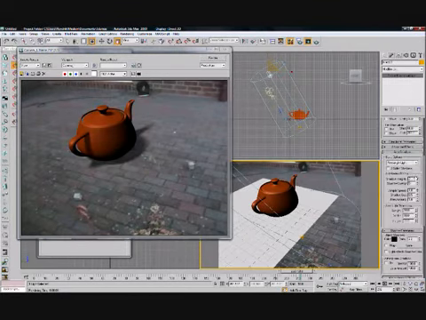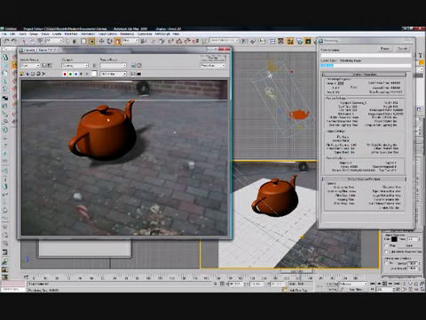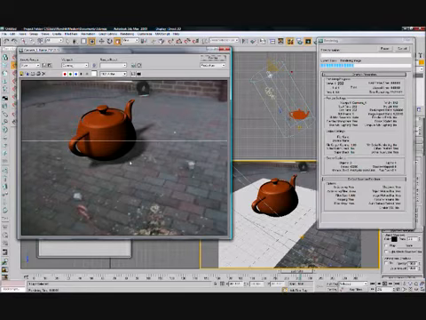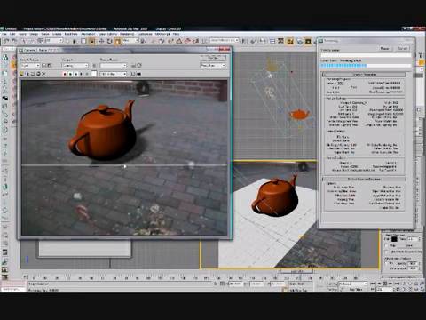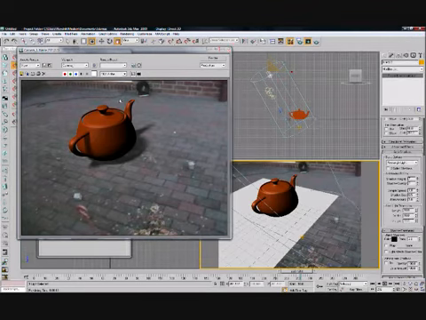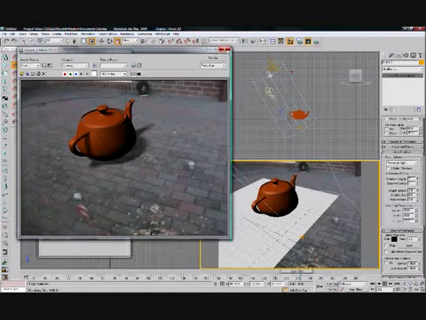Go into the area shadows parameters and set the shadow integrity to 7 and the shadow quality to 72. Render out again. And now you're gonna see that the edges are very smooth and this really looks good. Maybe the shadow is a little bit too dark, but okay, play around with the settings and get the right light and shadows for you.